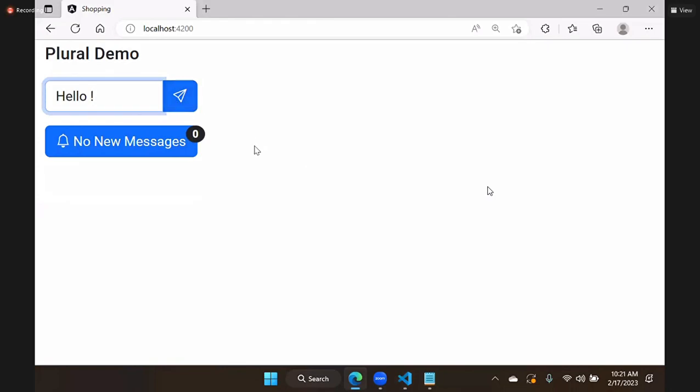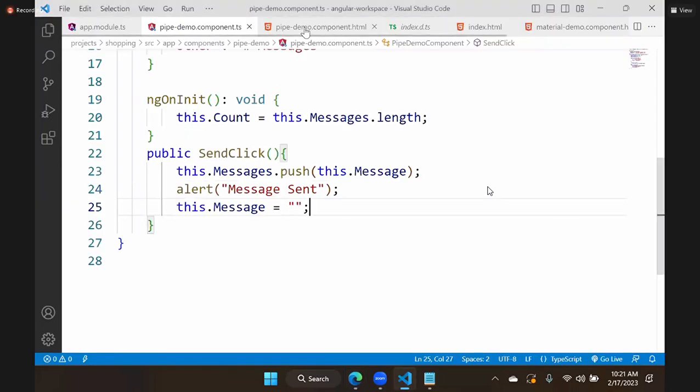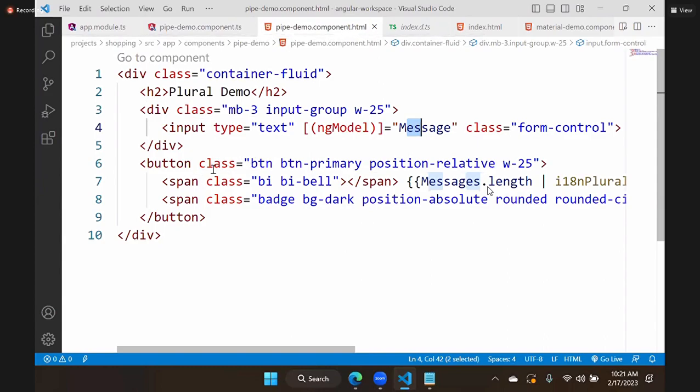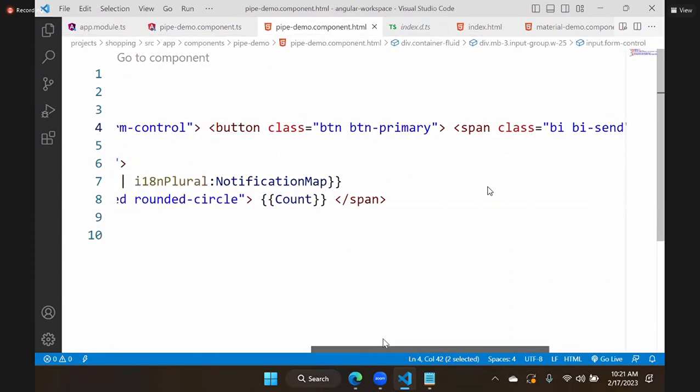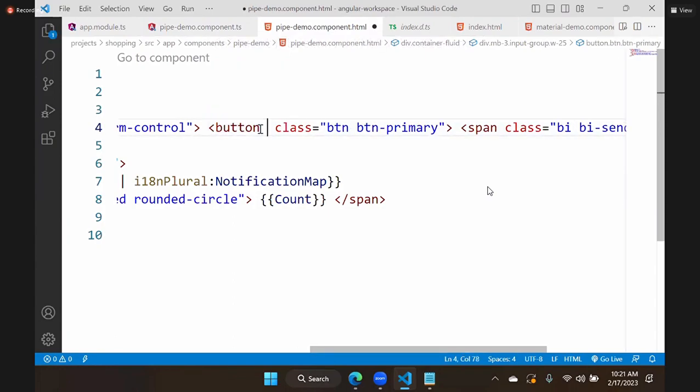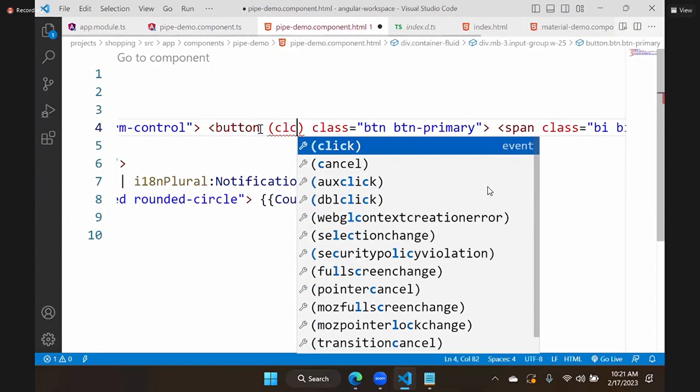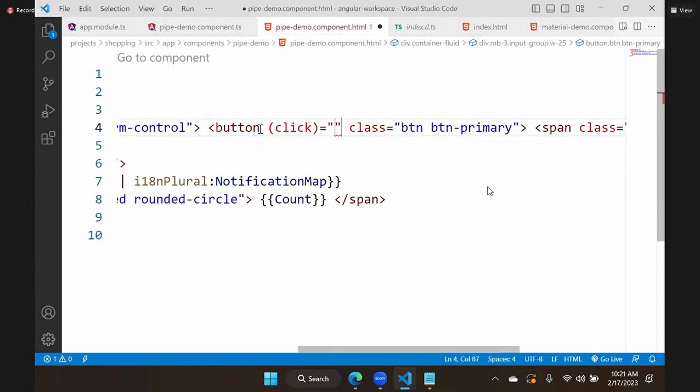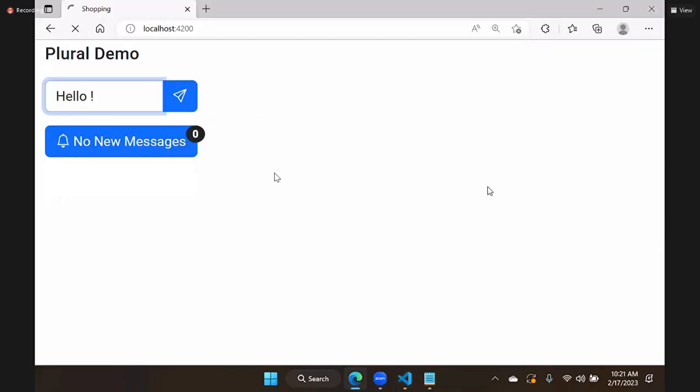On that button click, we haven't written anything. Send click should work when the user clicks the button. Am I right? So on this button click, which method should come? Send click should come. Right? Now let's run this.